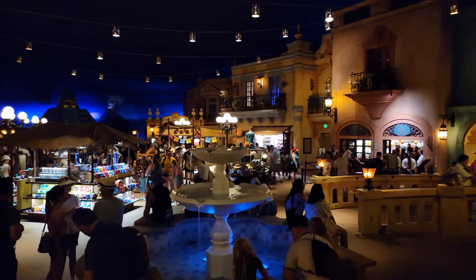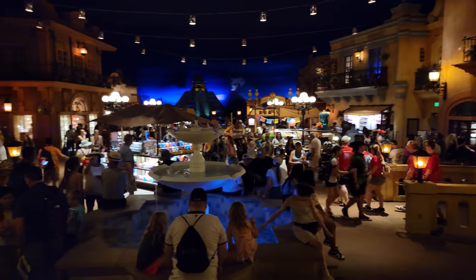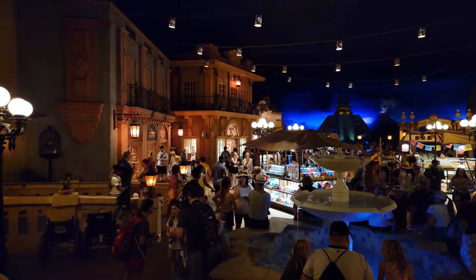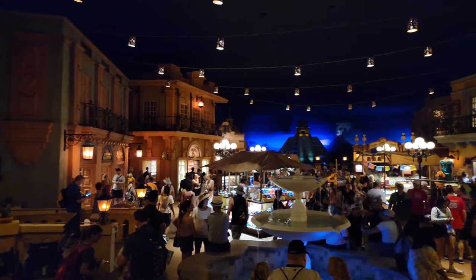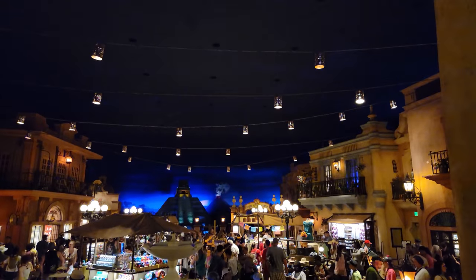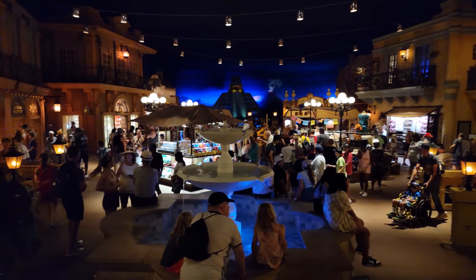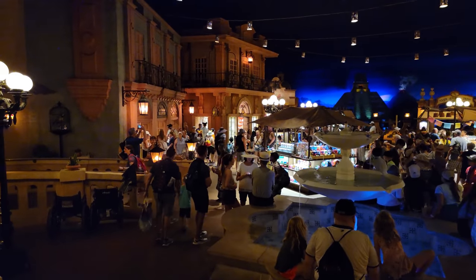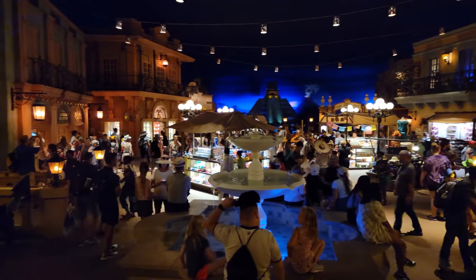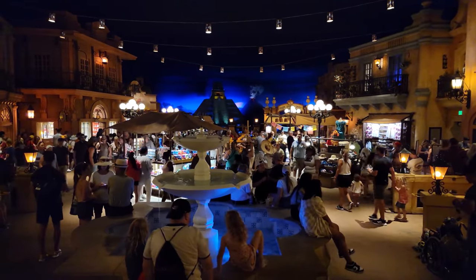Sometimes it's just pleasant just to stand here up on the balcony and just enjoy watching the hustle and bustle just a few feet below. As a kid, I was always fascinated by how well they did at making this look like a Mexican plaza at night. Of course, don't look all the way up too far. You can kind of see the little holes for the work lights and stuff, but try not to look up there and ruin the effect. Very similar to Pirates of the Caribbean, where they make you think you're outside, but really you're still in the building, obviously.